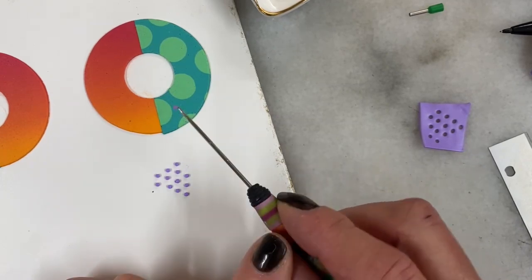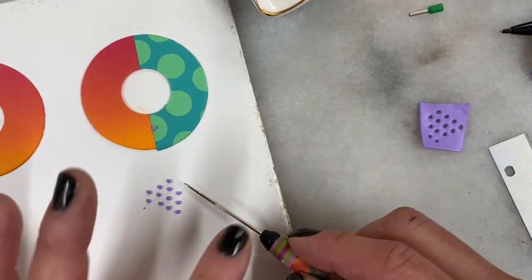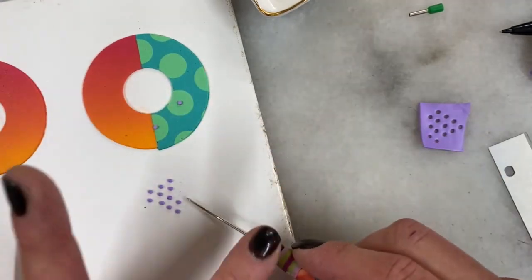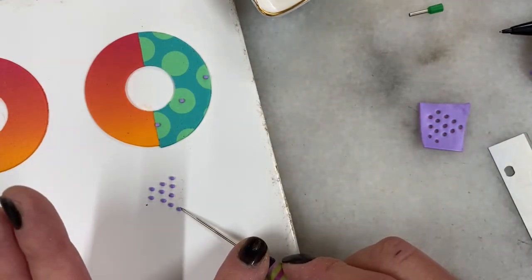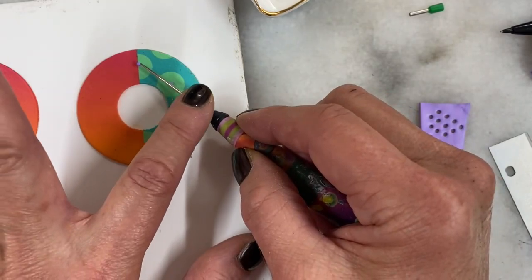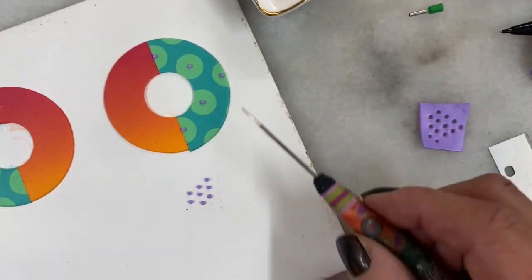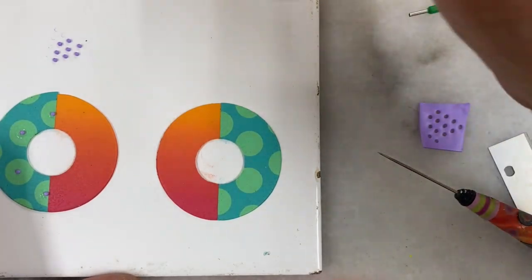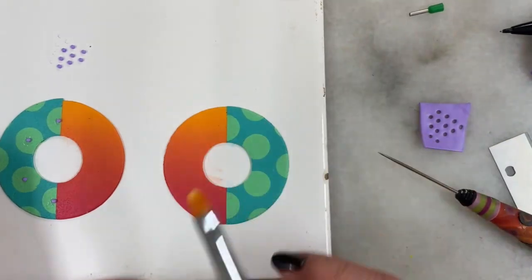Now I'm going to pick them up. Ta-da! And I'm going to place them like so and press them on. Right on the liquid clay. Just like that. Now, if I wanted to, I could sprinkle a few here and there, but I think I'm going to stick with just where they are. Okay. So the process is boink, a little bit of liquid clay wherever you want those little dots. Then you put them on. I'm going to get that done. I'll be back because the next thing we're going to do are dashes.